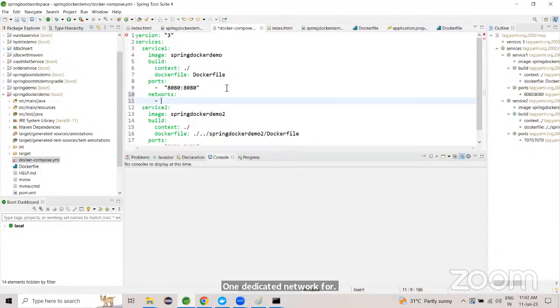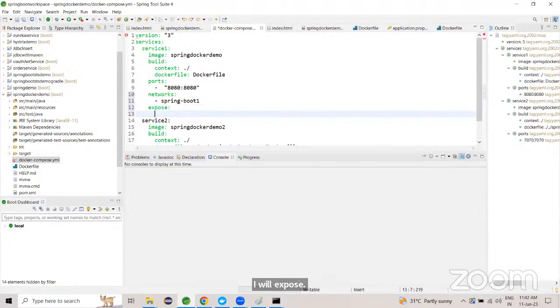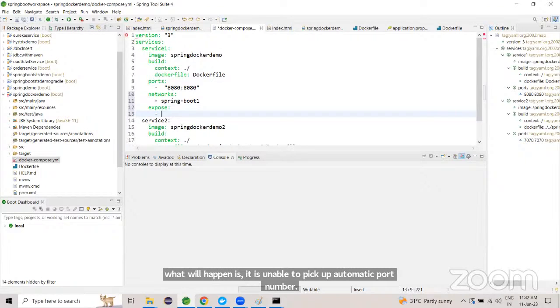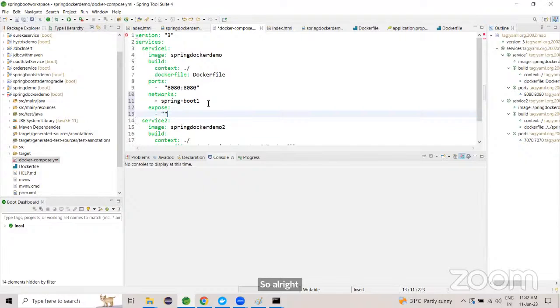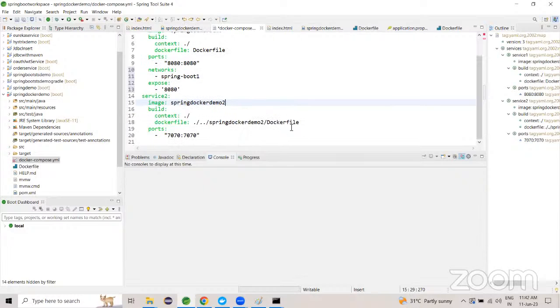So Spring Boot 1 I will create, and for this network I will expose. Sometimes what will happen is it is unable to pick up the automatic port number, so I will configure. So the same network configuration I will keep for this port also.